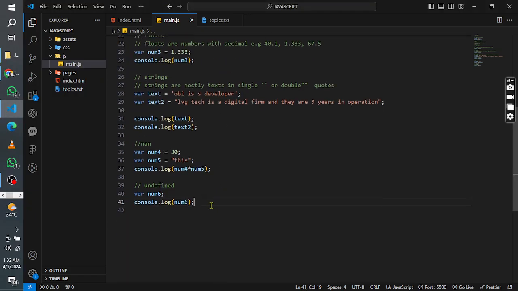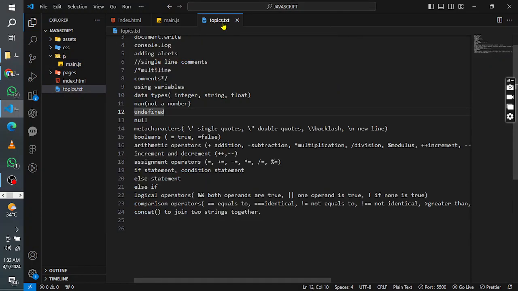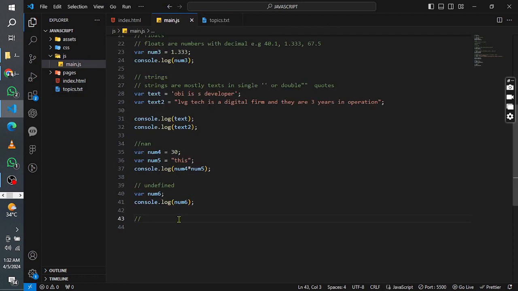When we start using if else statements or other building blocks, you will fully see several errors like undefined and all that. So the next one is null. Null is simply data that you don't assign a value, so you just use the null keyword. For example, I can say var num7 equals null.